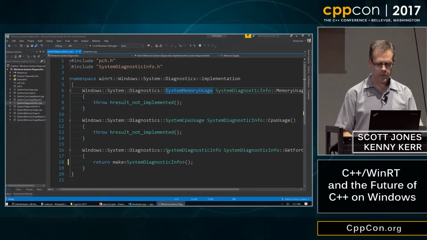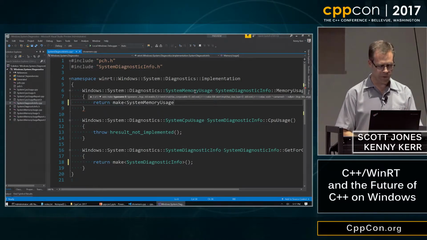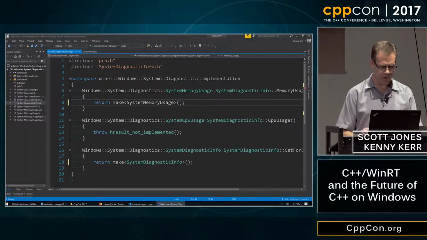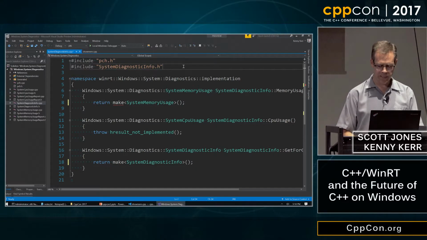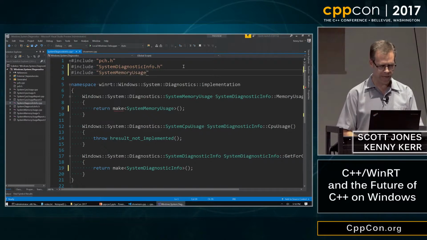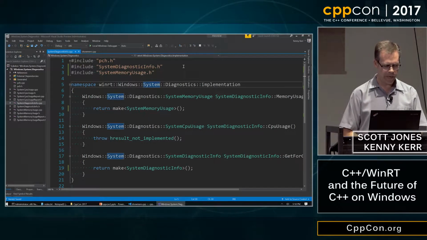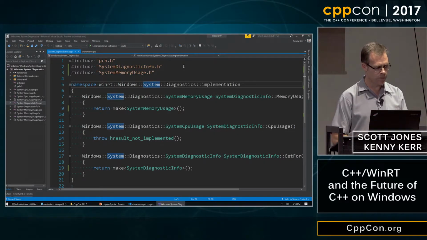And then in turn, we're going to call the memory usage property accessor and generate for ourselves a system memory usage. So I'll do the same thing there. Now this is a property. Generally speaking, we would probably have this thing persisting as a member, but in this case, I'm just going to new one up. And immediately I get a red squiggly under make, and the reason for that is because I've just hopped tracks to another namespace header, so I need to make sure that I include that. Okay. Now I've implemented my system diagnostic info class and its memory usage property accessor.